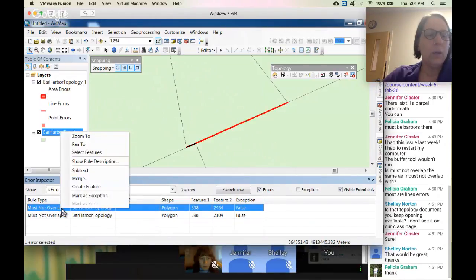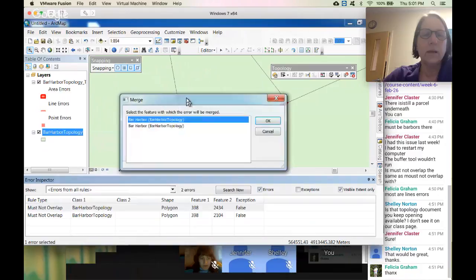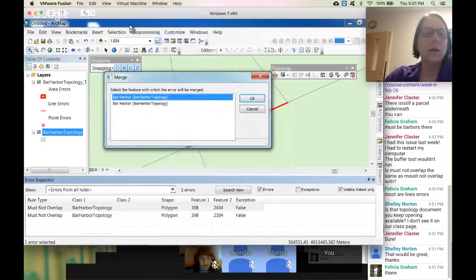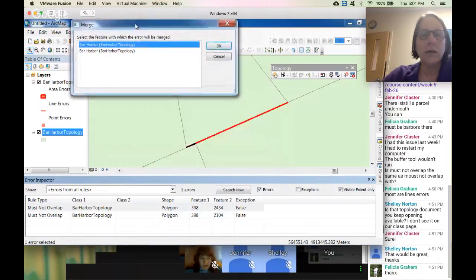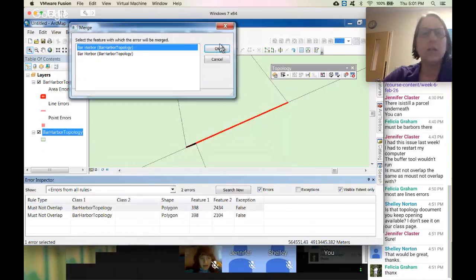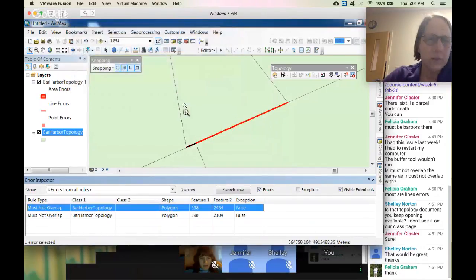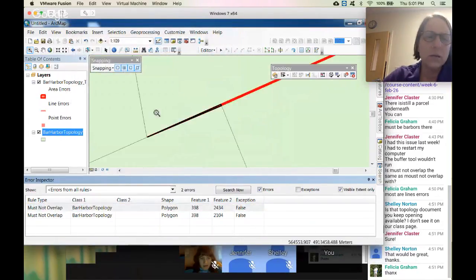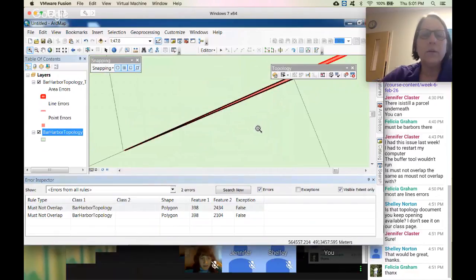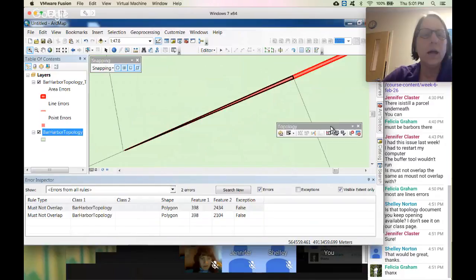Now, I can do this process called merge, and to see it, let me zoom in a little closer. Merge can be super handy, right?